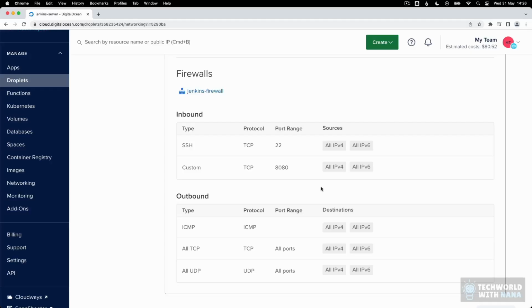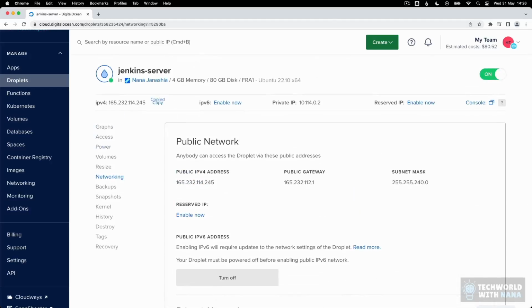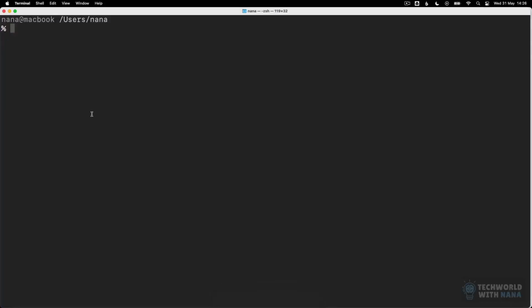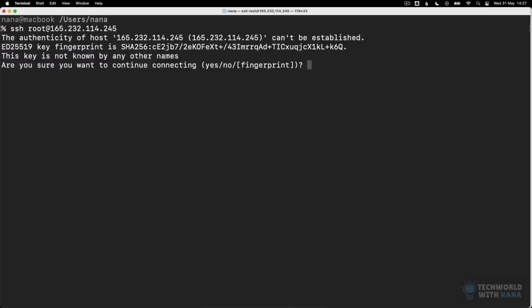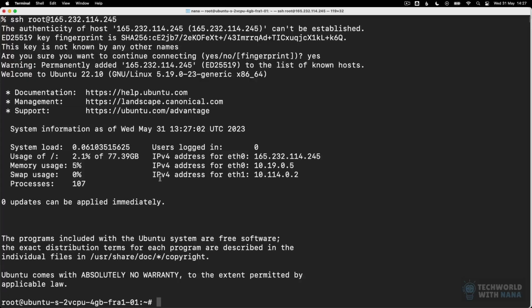And now we can connect to it from our laptop with SSH. Just like before, this server is fresh and empty. There is nothing installed on it yet.